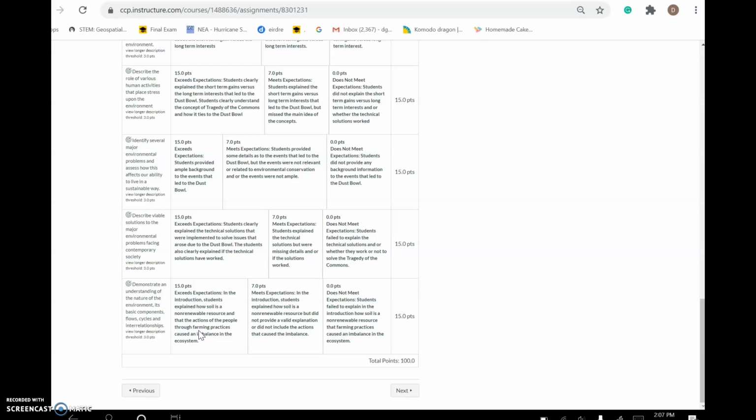And that was the Okies, they call them the Okies, the people who migrated because of the Dust Bowl to other locations. They literally just gave up. They said, we can't do this. The soil will never be able to come back from this major issue. Now, so that is the technical solutions, right? That brings in Garrett Hardin. What was the short-term gain? Greed, money, right?